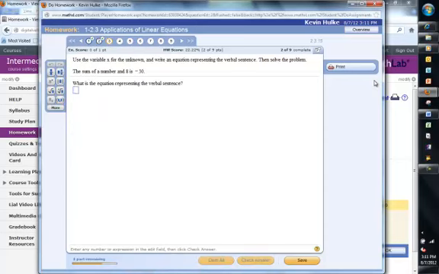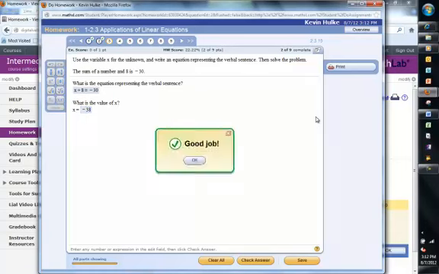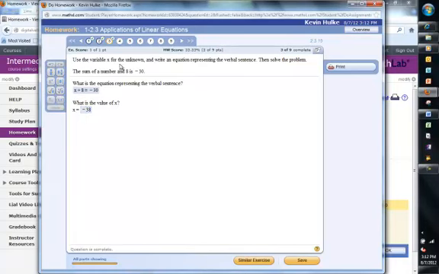There we go. The variable x is the unknown. Then we are supposed to write this as an equation. The sum of a number and 8 is negative 30. So x is our variable, plus 8 because it says sum, and then equals is how we translate the word is, negative 30. All right, so if you subtract 8 from each side, you get x is negative 38.